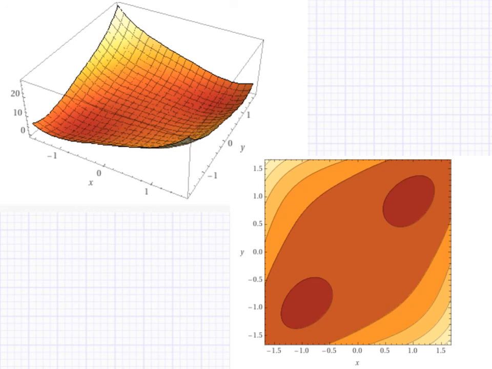So your minimums are going to sit here, and your saddle's sitting right about there. Okay, so you look, you kind of go over, there's a little bump here, you can kind of go this way, and you have your little indentations here. Again, easier to see in the level curves. There's your 2 minimum points, and your saddle point sitting right here. Remember, the saddle point was at 0, 0. This was going to be -1, -1, and this one was +1, +1. Okay, so you see minimum, minimum, saddle point.